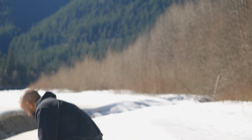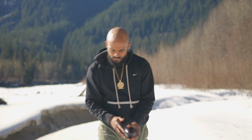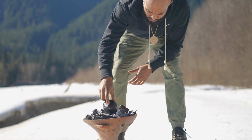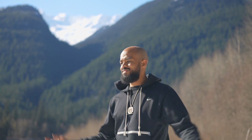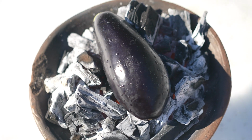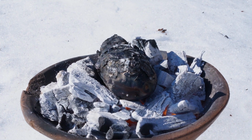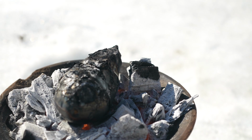Oh, we give thanks. I'm gonna let that eggplant do its thing. We're gonna chop up the veggies, get the rest of the veggies ready, and have an epic feast out here, y'all. I'm excited. This. And then the chickpeas and the coconut milk.